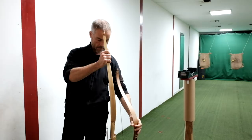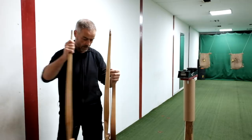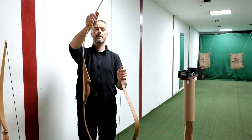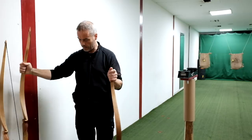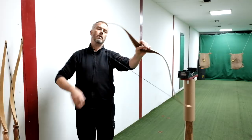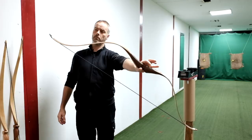All three are nice, have their good sides and their bad sides. The L1, a little hand shock, but a straightforward longbow. Everything fine. The L2, reflex deflex, very good, no hand shock, slight vibration, nice handle, nice and speedy. And the R1 of the starter series, under 300 euros, you get a really cool looking, well working, not too slow recurve with a heavy flex already in the handle. Looks cool, shoots cool, is cool.